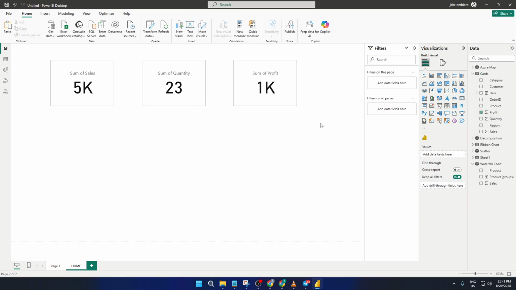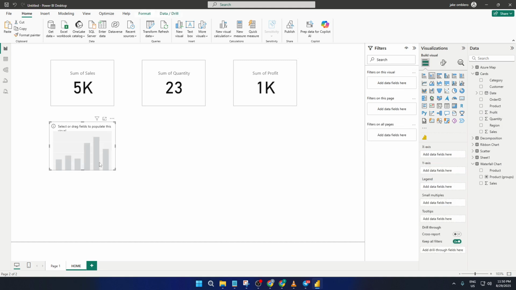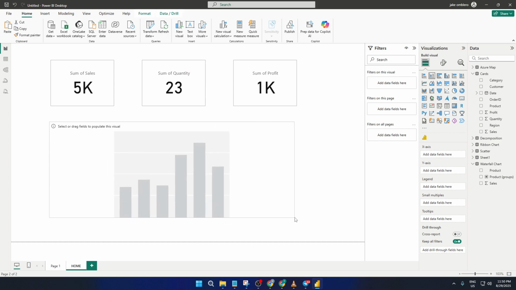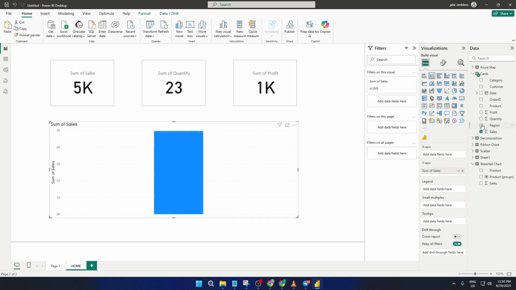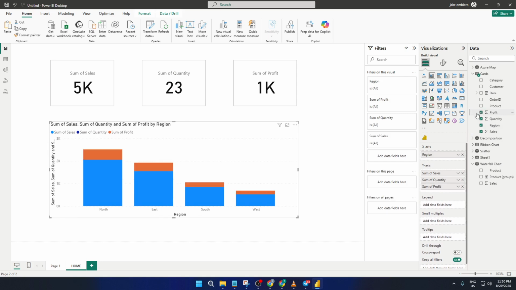And here, where things get especially cool, try clicking on one column in your chart. Notice what happens. All your card visuals instantly update to show the values just for that region you selected. It's dynamic, interactive, and incredibly useful for quickly understanding your data from different angles. That's really the magic of cards in Power BI. They provide those snapshot metrics that change as you explore your data, making your reports far more interactive and insightful. So next time you need to shine a light on a crucial number, remember to use a card.